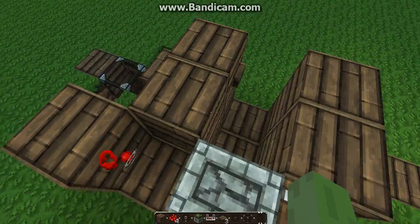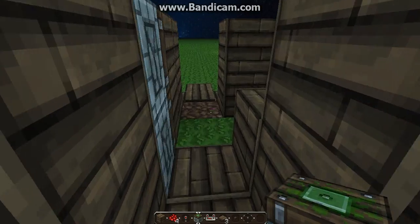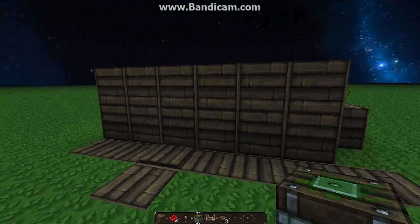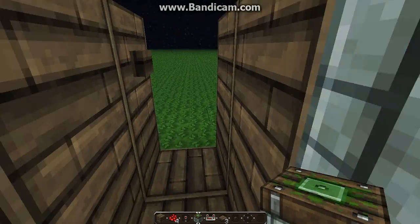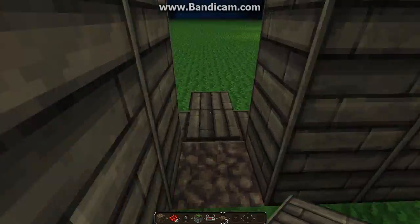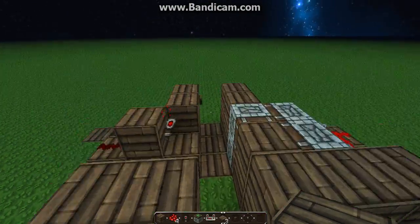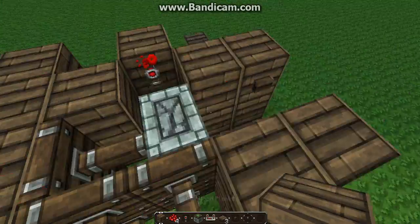So, as you can see, after that little, oh no, it opens. You can short it out, and it will do that sometimes if you walk too fast. And now, as you can see, everything is wired up correctly, and this is pretty reliable, and you won't ever have to go back there again.